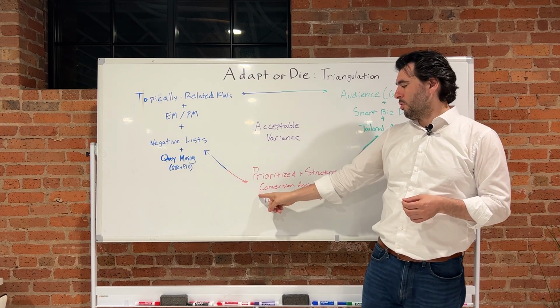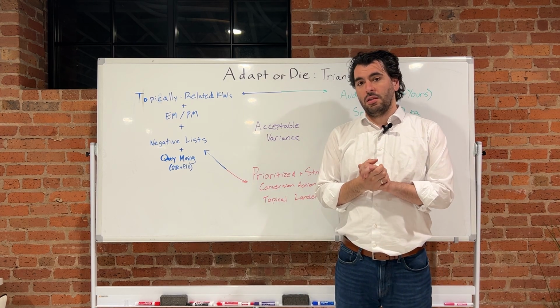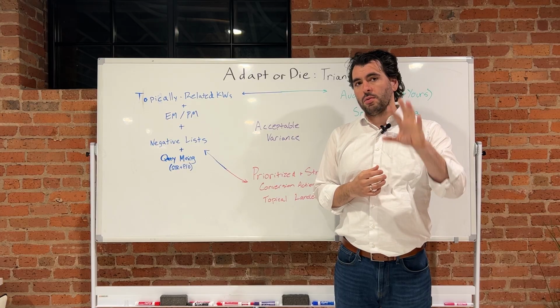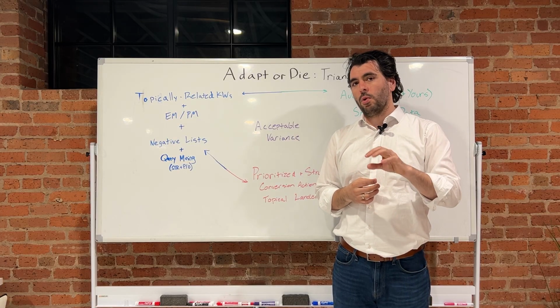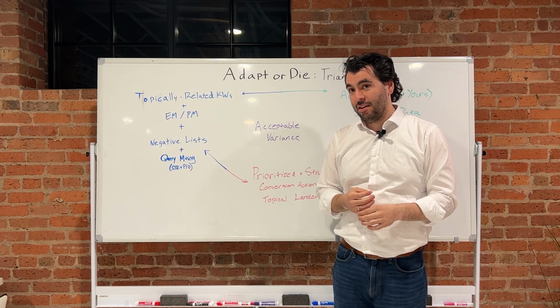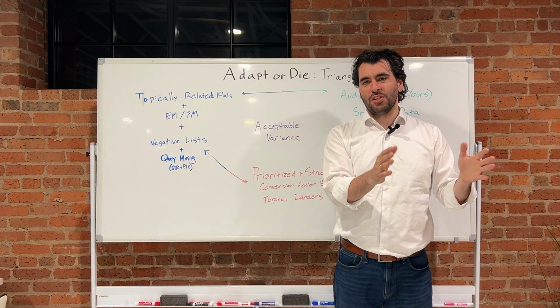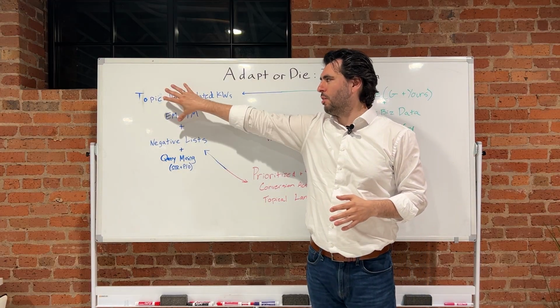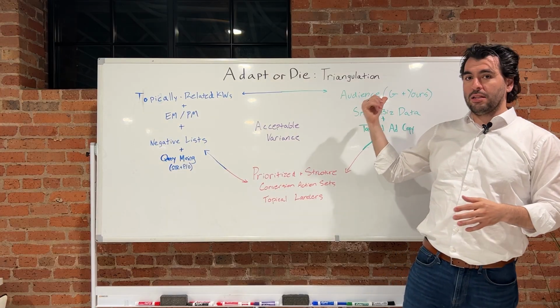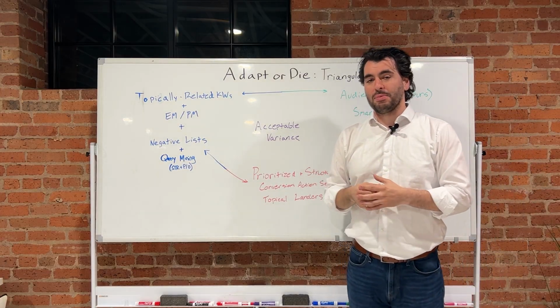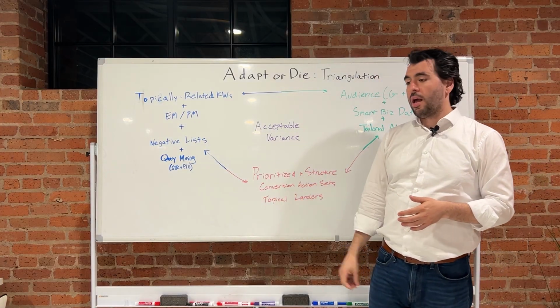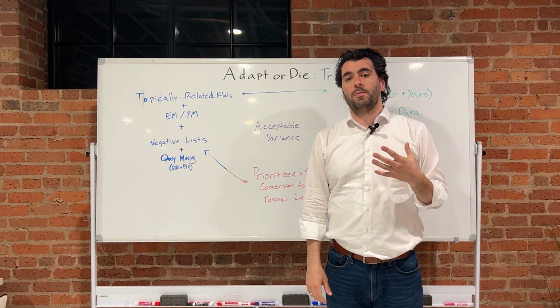Number 1. Number 2, conversion action sets. Custom conversions in Google Ads are fantastic because you can actually assemble the specific conversion actions for a specific topically related keyword and audience, and then add it to the campaign and optimize for it. So use that. And then the final piece, landers.